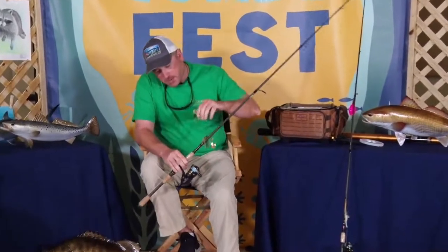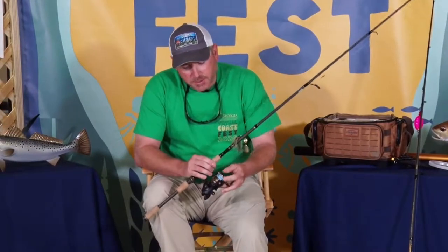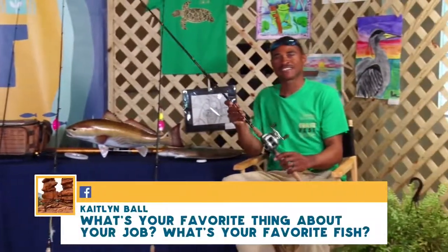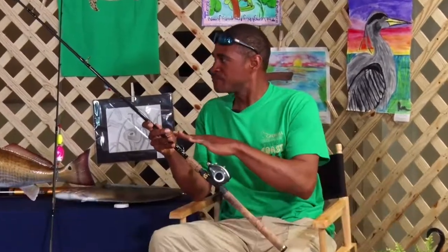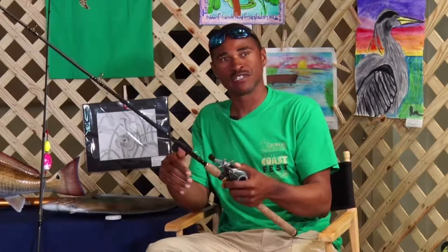I prefer spinning reels in saltwater because they're easy to use, but more importantly, they're easy to maintain. Most of the components are open, making it easy to rinse and flush after you use it. Saltwater is corrosive. It causes a lot of different types of metals to rust, and so you want to make sure you clean your reel really well after you go fishing. Justin, what's your preference? I prefer a bait casting reel a lot of times for fishing off of piers and anywhere I'm fishing vertical. The same things apply as far as cleaning it, but they're pretty simple. You can use them pretty easily, inexpensive to buy, and a great way to get started.